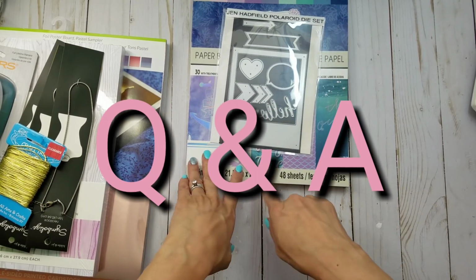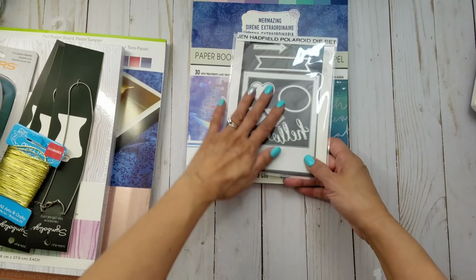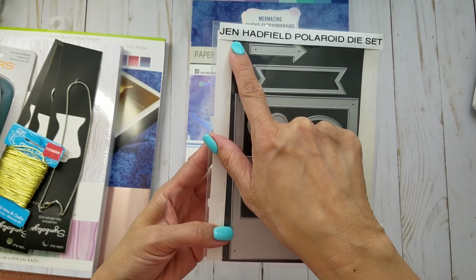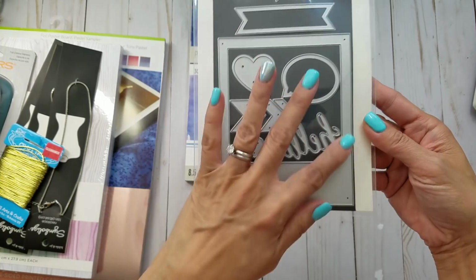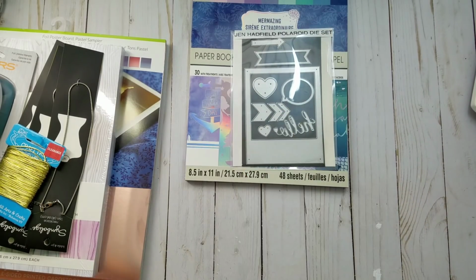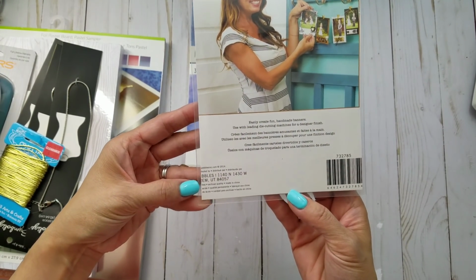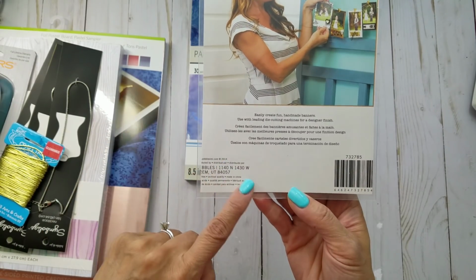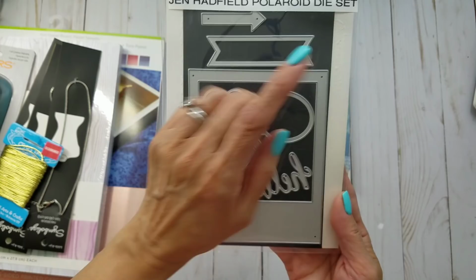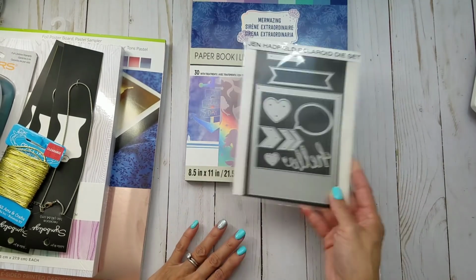I had some questions on my last video when I posted my Mermazing card tutorial. One of you asked me, what is that die that you use to make your shaker? It is the Jen Hadfield Polaroid die set, which is this right here. I'm trying to think if it's a Sizzix die. I do not have the original packaging anymore, so it's a Pebbles die, and it came out in 2014. This is what the die is called, and I just used the Polaroid here, and I used the banner. So that answers that question.